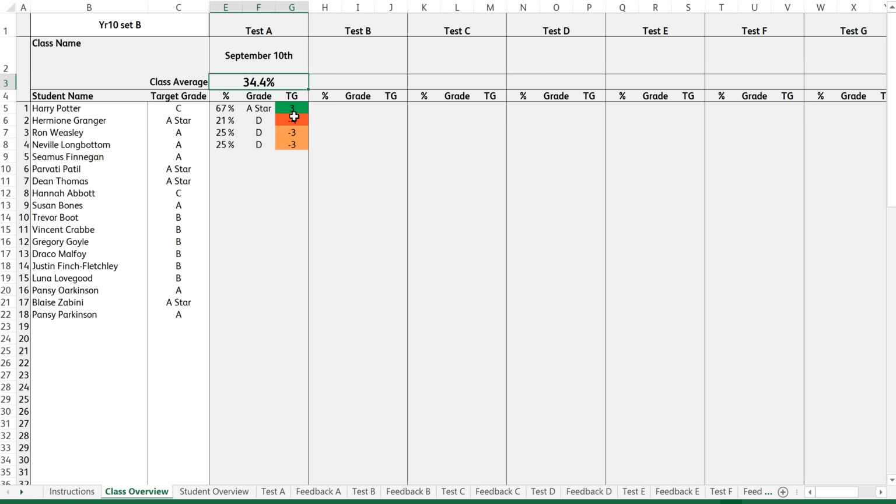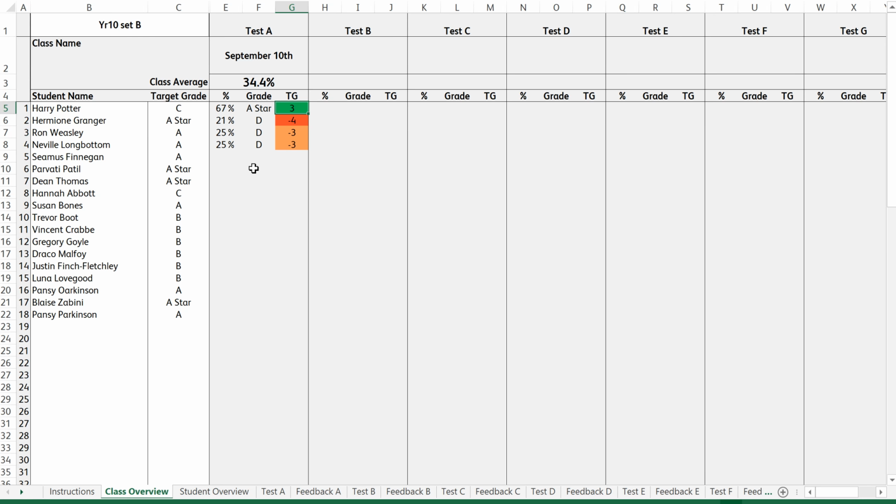The colours, this is representing, of course, that Hermione... Sorry, not test B. I'm talking about the other questions for the other students. They of course haven't got all their information in. If Hermione has a target grade of an A star, she's currently on a D, of course, she's 4 below her target grade. And if Harry is on a C, and this one he got an A star, of course, he's 3 above his target grade. So it's giving you that quick feedback. Obviously, this is not representative data. Okay, hopefully that's very useful.